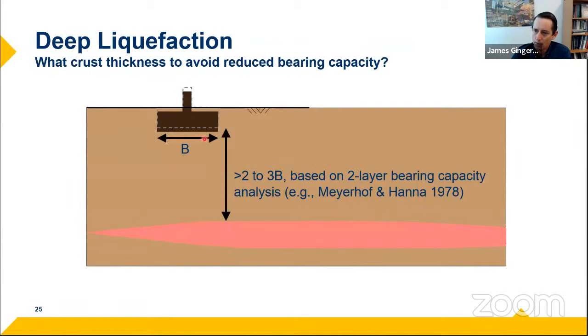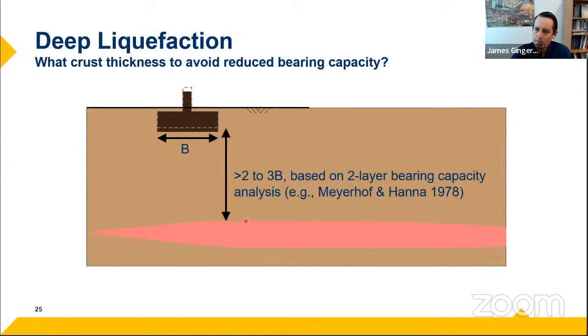So when do we need to consider bearing capacity? I read a lot of geotechnical reports, and I like to emphasize this because not all geotechnical engineers think enough about bearing capacity. Everybody thinks about settlement, but bearing capacity is probably an even more important concern when you're talking about liquefaction hazards and ground improvement design.